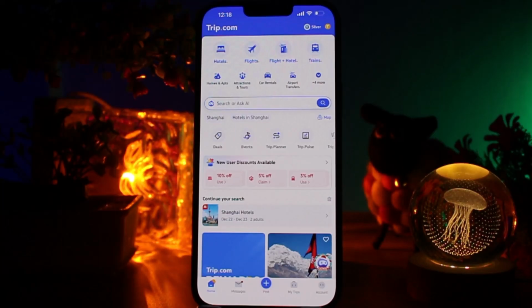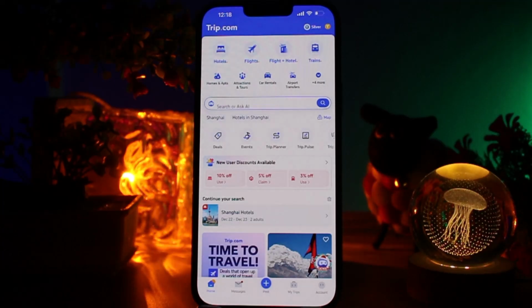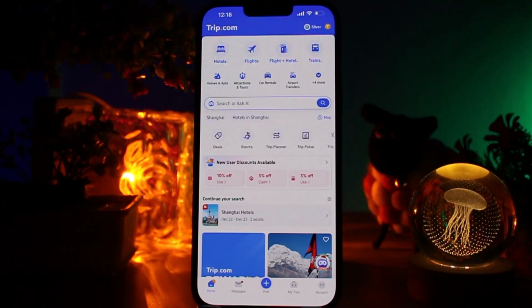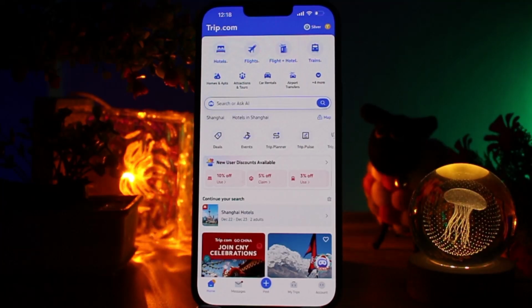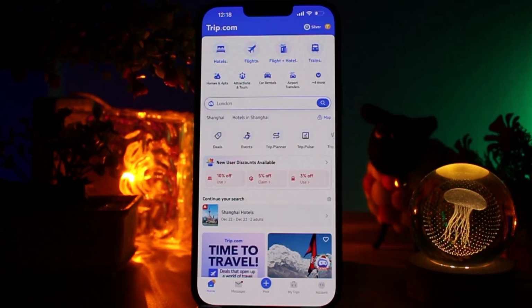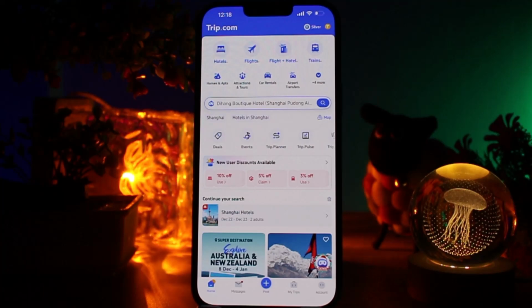Finally, explore users' reviews and trips. Scroll down in the guide to read recommendations from the travelers, which help you choose the best places and experiences. And that's it. By using travel guides and recommendations, you can plan amazing trips, discover hidden gems, and make the most of your travel on your iPhone.